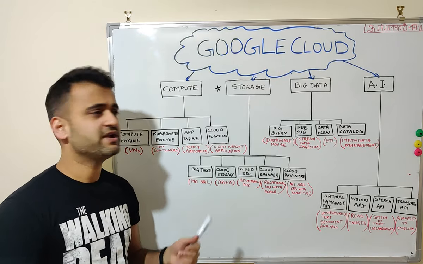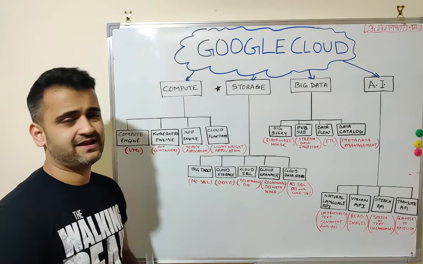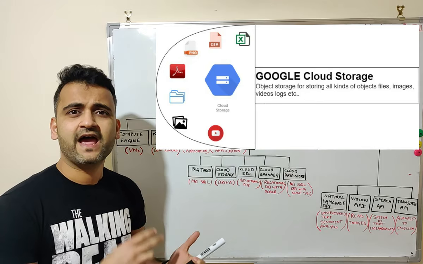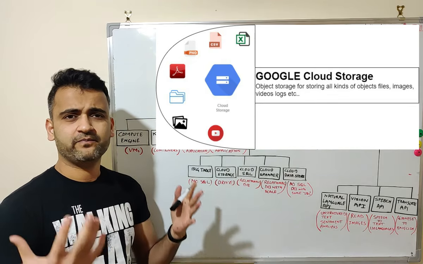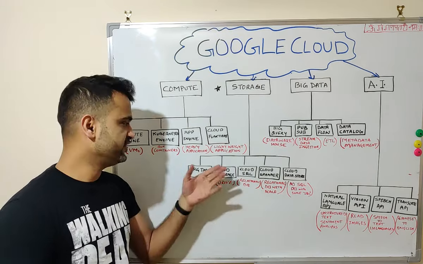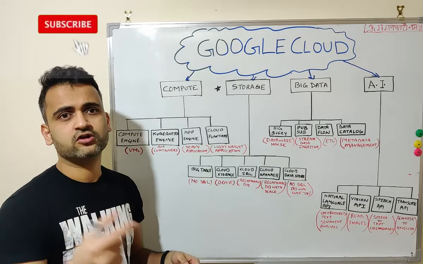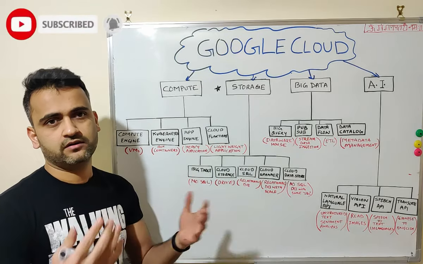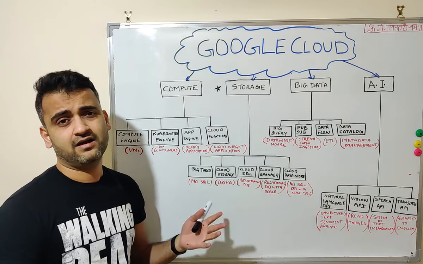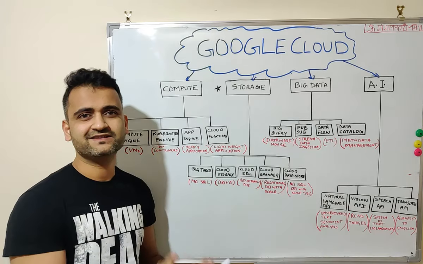Cloud Storage can simply be considered as your C or D drive on your laptop. It is an object store where you can store all kinds of objects — images, files, Excel, CSV, whatever files you want. It has a concept of buckets, similar to folders within a drive, and within those buckets you can store your files and images. It also gives you exabyte-scale capacity, so capacity-wise it is very robust.